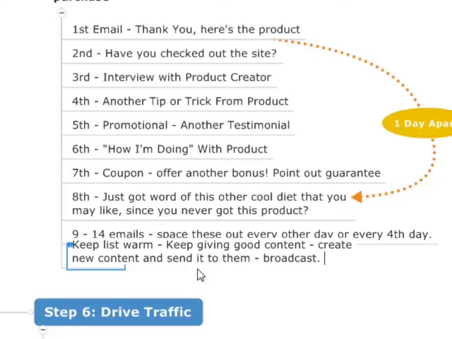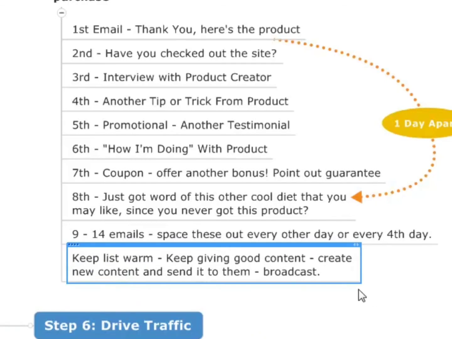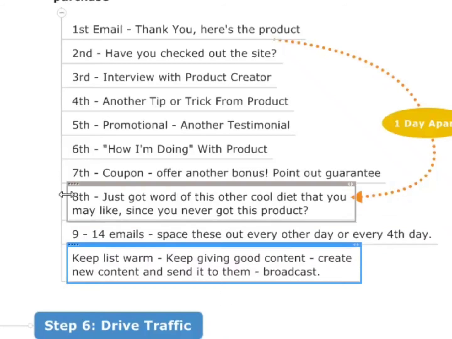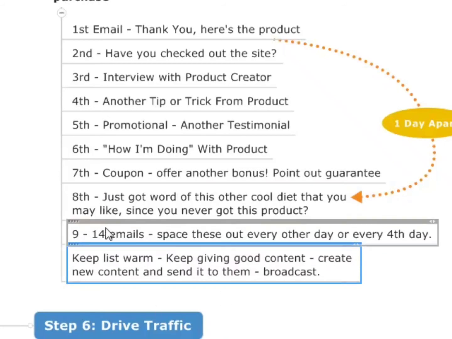You can broadcast just to the group of people who have gone through your email sequence entirely, those past the 14th email, by giving them good content. That way, if you decide to make your own product, they're going to be more likely to respond, so you can keep them warm.